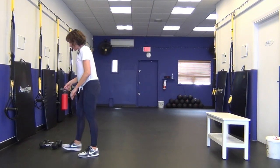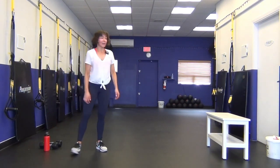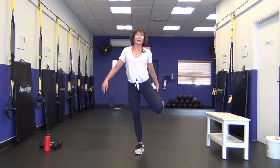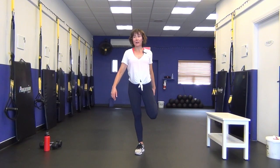Nice. Okay, let us start with a quad stretch. Seems like the easy thing to do right now. Knee lines up with the hips, squeeze the bum.